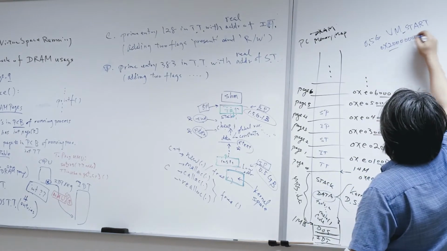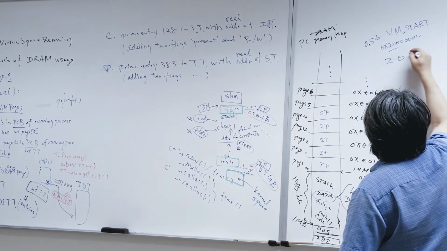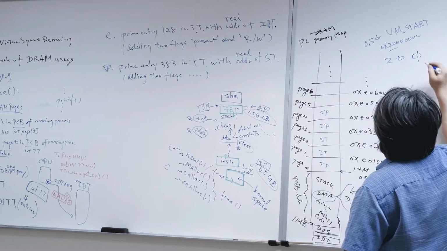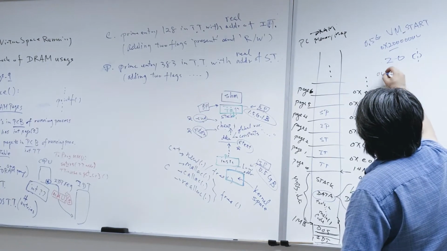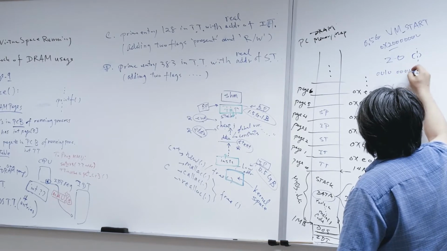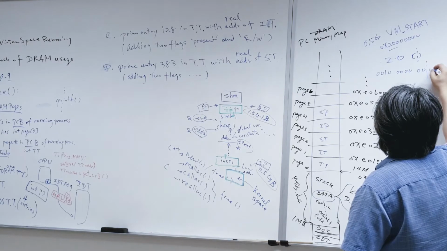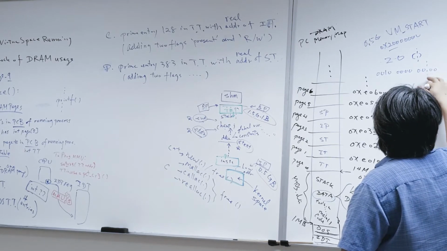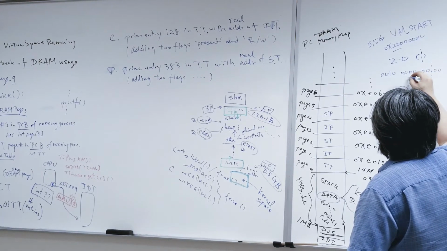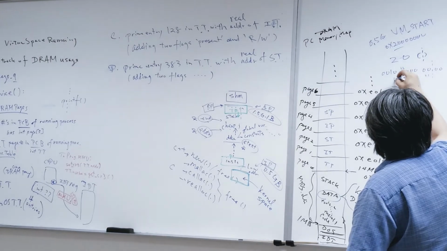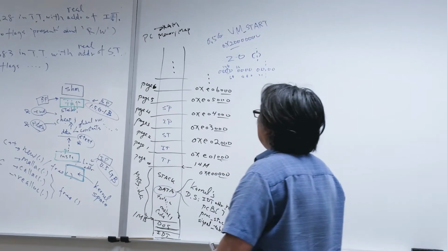So hexadecimal, that is 20, and then half a 0. Okay, 20 and half a 0, 10 bit. So there you can see this is 4 bit: 0, 0, 1, 0, and then 0, 0, 0, 0, and then 0, 0. Okay, and then we have half of this. So this first 10 bit is how much is this? 1, 2, 4, 8, 16, 32, 64, 128. Okay, so 128.